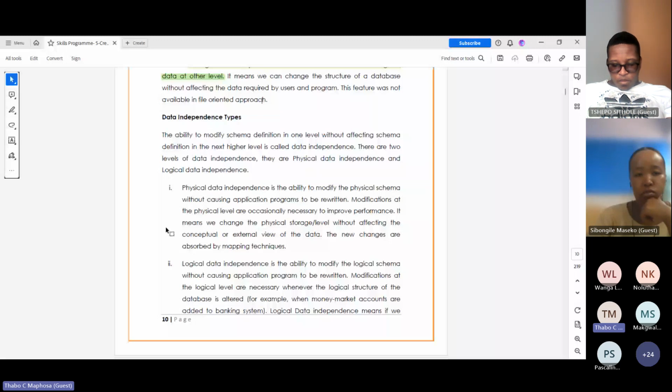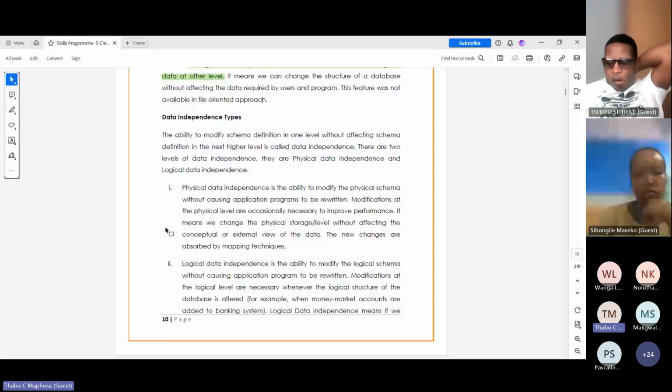It means you can modify a database structure, remove certain fields, change these fields, or even change relationships without affecting the program at all. You notice that? So that is what they call logical data independence.